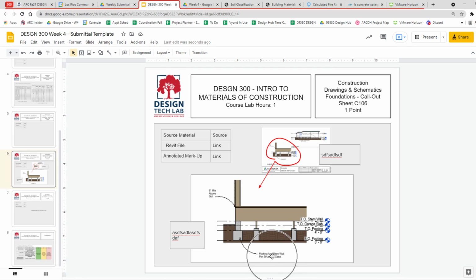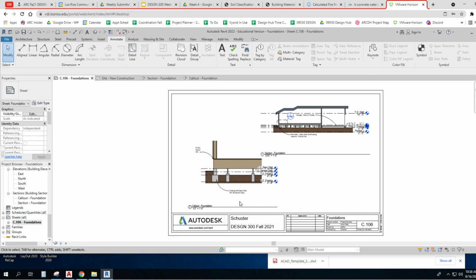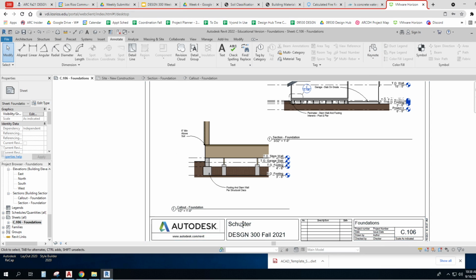Now, this one's interesting. It says per calcs. So let's talk about that one a little bit. On this sheet set, I'm only showing one sheet. In a real building submittal, there's usually a calculations page or a standards page or a place for a structural engineer to be able to sign their name that everything is right.